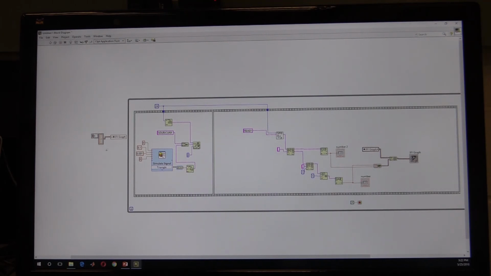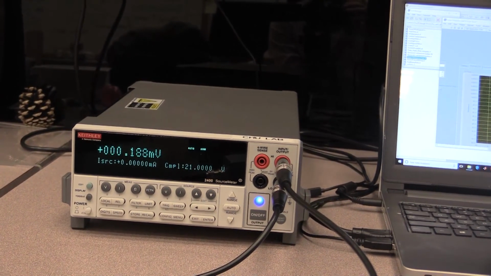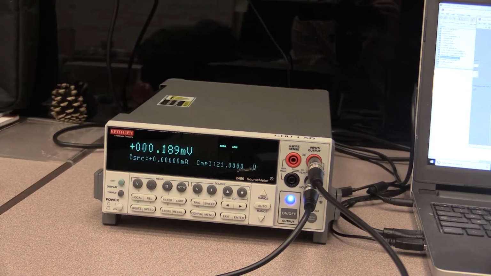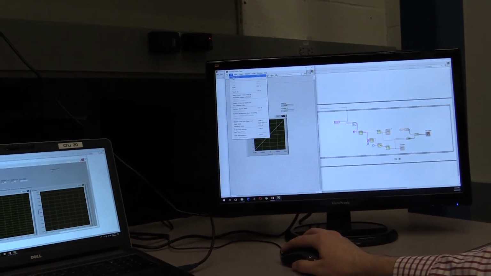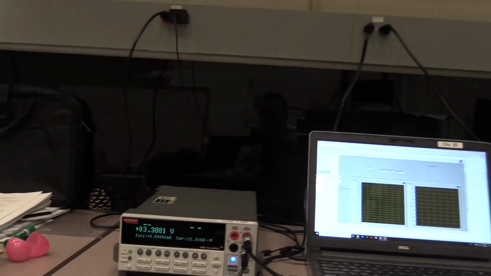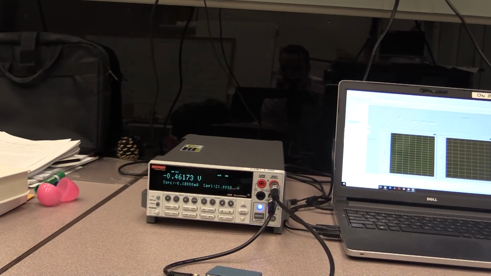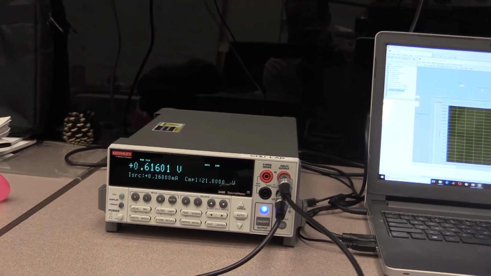So now at the beginning of the program, it'll load a bunch of zeros and we can see the scale correctly. So let's run this program again. Yeah, it loaded all the zeros, and now we see our data being collected in real time. Just to prove that this program is working, it's currently not sourcing any current. When I go and run this program, oops, and now look at the Keithley 2400, it's indeed changing the current and voltage.